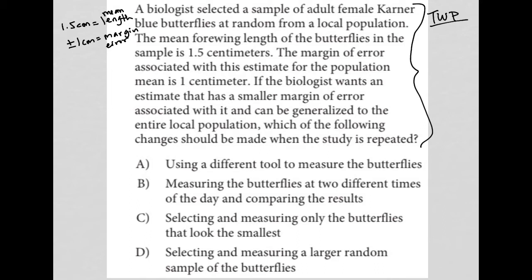We know that the mean length for the forewing is 1.5 centimeters long. But to have a mean of 1.5 and a margin of error of one is a very large margin of error. A reason why I put plus or minus is because margin of error could be on the downside, so minus one centimeter, or to the upside, so plus one centimeter. Keep that in mind whenever you see margin of error. It can be plus or minus.